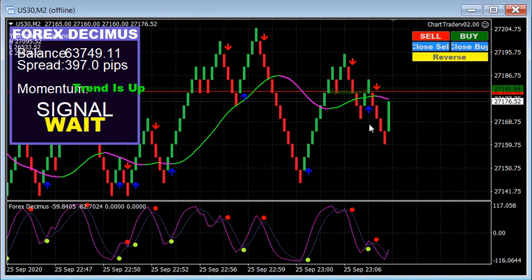Once you realize that, step back, wait for the breakout, start trading the breakouts of the trending, and just sit back and count the pips. But this is a great way to know when to get in and then when to get out.